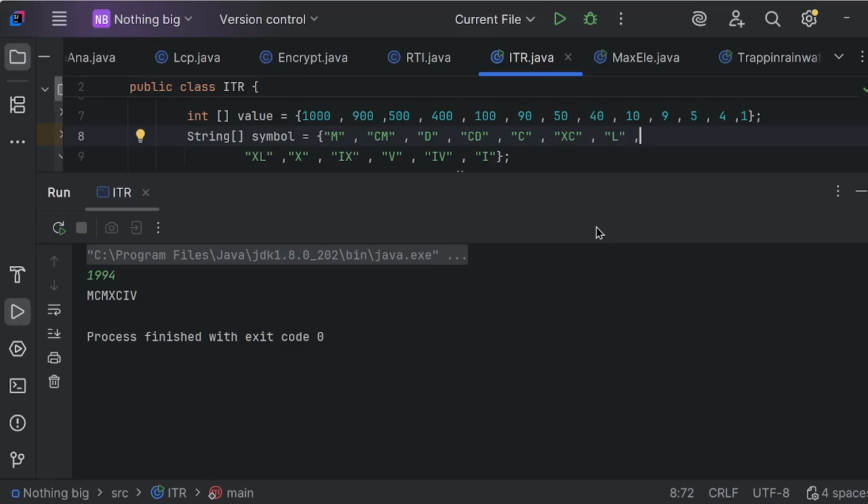So in this video you have learned Roman symbols, the subtractive rule, the greedy approach, and code and complexities also. This is a very common interview question. So please practice it and try writing the code without looking.